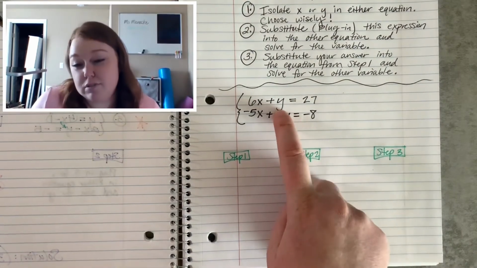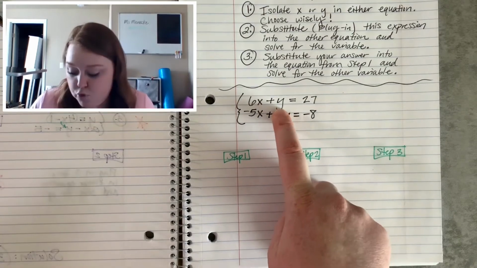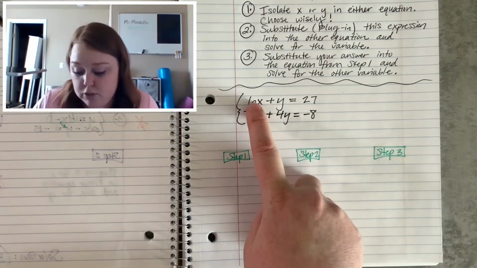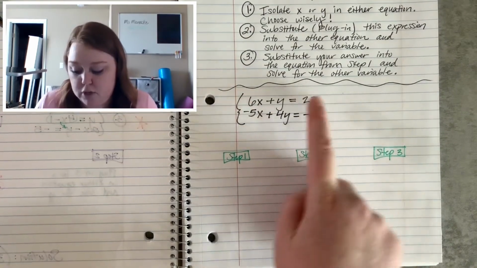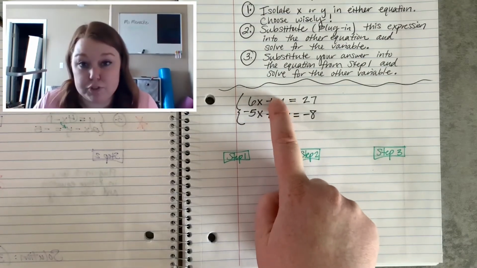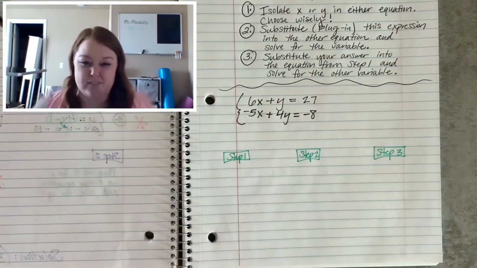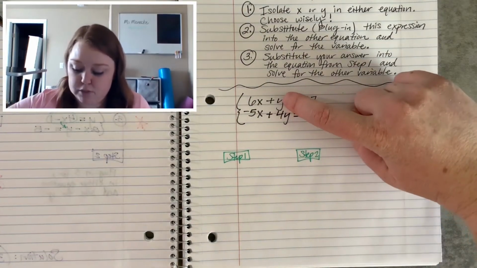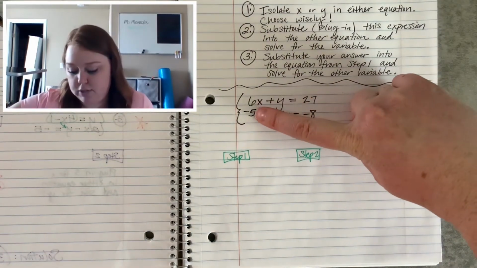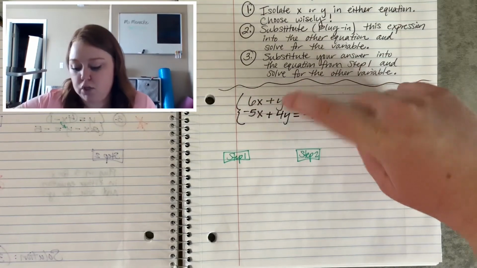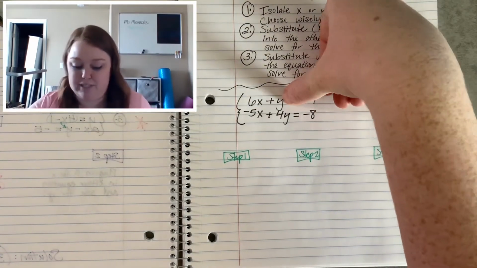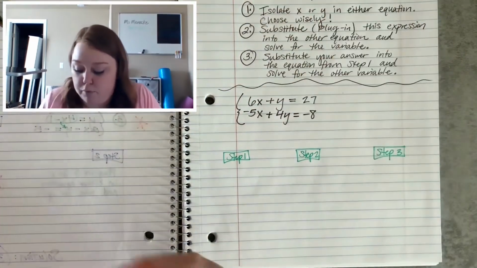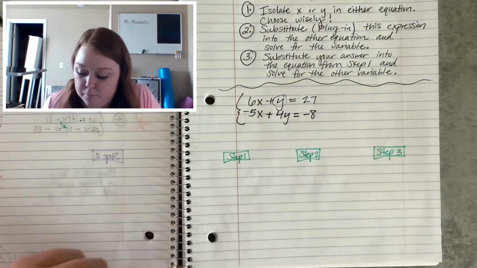But if I choose to isolate this y, the only thing I would have to do is just minus the 6x. Because notice how y doesn't have a coefficient in front. That means I wouldn't have to divide all the things by some number. So this would be the best one. Everything else has a coefficient attached to it. So right away I can tell that this would be the easiest variable to isolate. So this one right here.